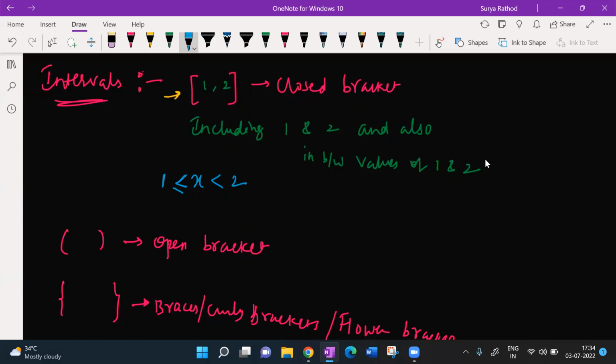If I keep something called an equal symbol here, I'm including 1: 1 is less than or equal to x. What is this symbol called? Less than or equal. Understood my point? Clear? Any doubts? 1 must be lesser than or equal to x, and x must be lesser than or equal to 2. There are two meanings hidden. What does the first circle denote here? 1 lesser than or equal to x. And the second says x lesser than or equal to 2, which is nothing but x lies between 1 and 2. Here I'm including 1 and 2 also.